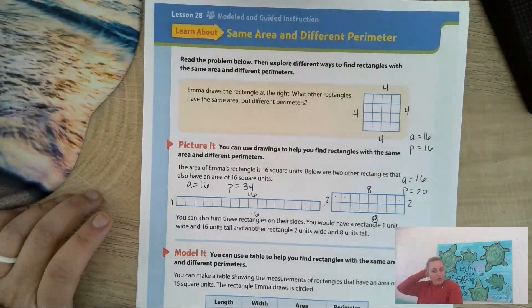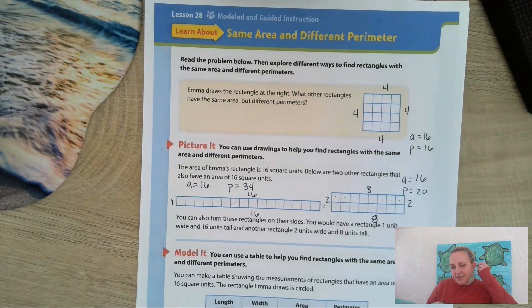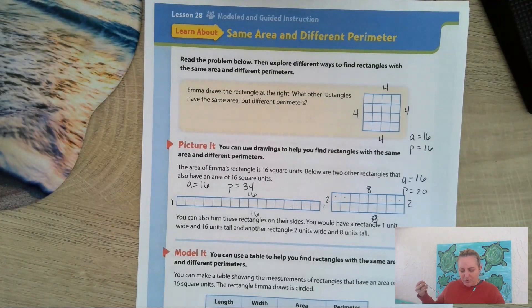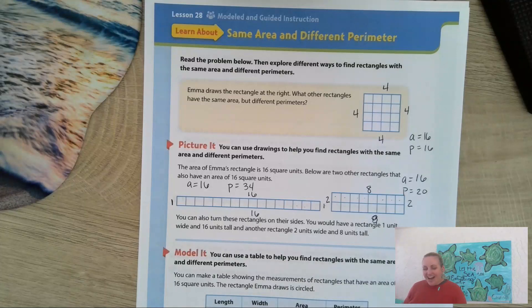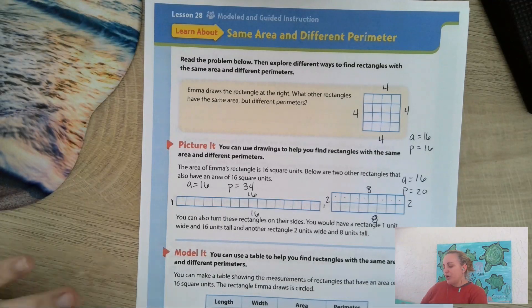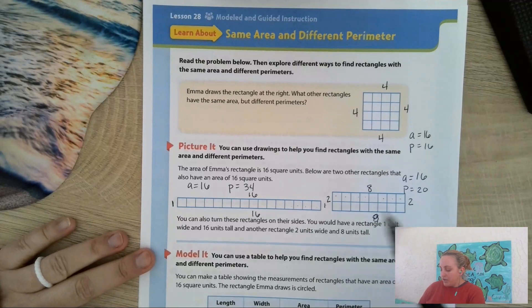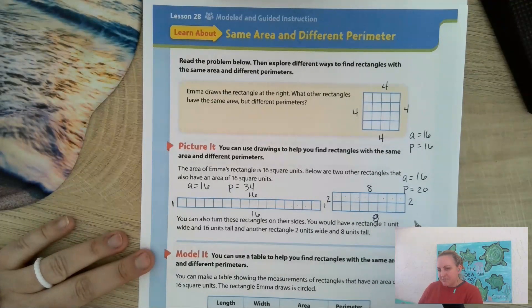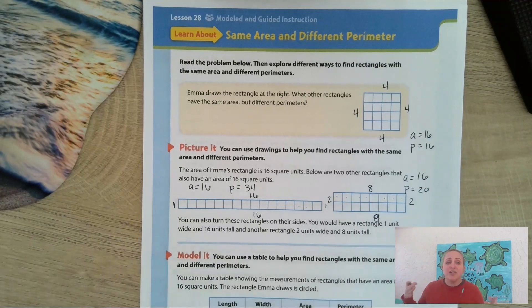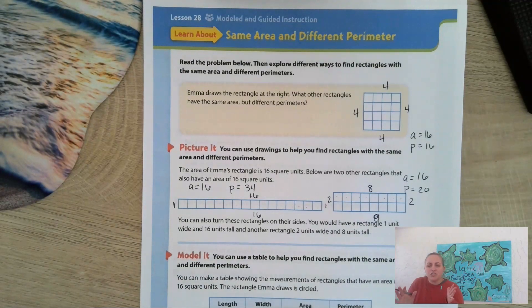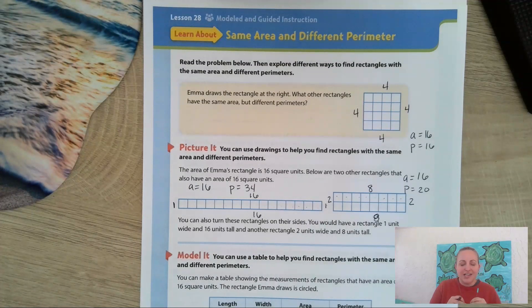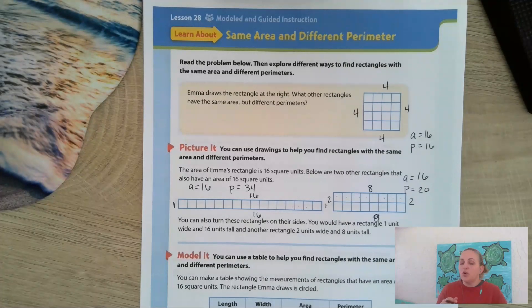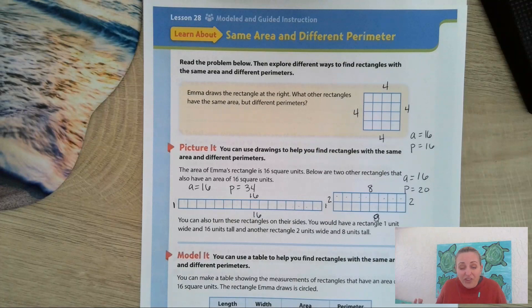So there are different ways that we can arrange it. Notice here, I just tried some different things. This strategy is actually a really good strategy in math and this one that's underutilized so much. It's called guess and check. And you may be thinking, I don't want to guess and check, but guessing and checking is a great strategy, especially if you don't immediately know how to answer something. Try something out and see if it works. This is a strategy that's used all the time.